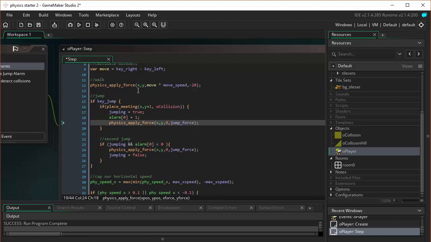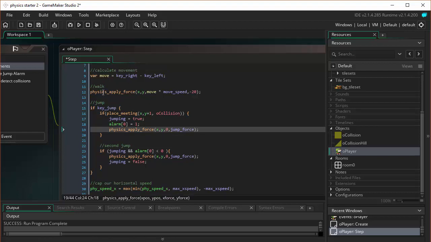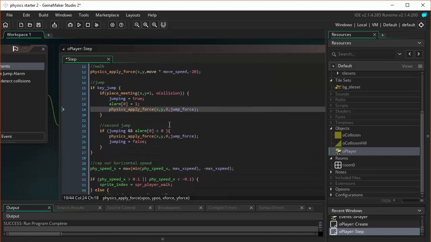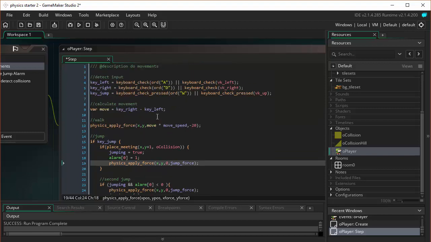Now this is a little confusing because on the walk we did say physics apply force. We continue to apply a force. So the object is going to go faster and faster and faster as we hold down the left or right keys. But for the jump, for one thing, we're just doing keyboard check pressed, meaning it's only going to do a quick check when the player presses the key down, and they have to release the key and press the key again in order for it to set this to true again.